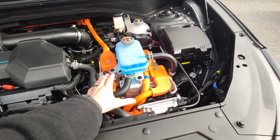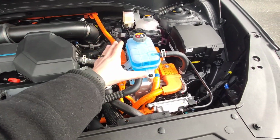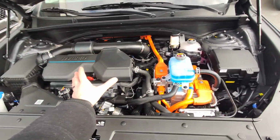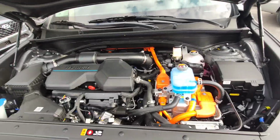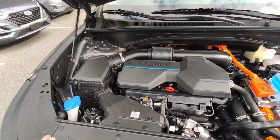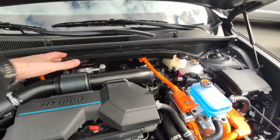Of course, you have all the hybrid componentry over here, so you got your motor controller. Underneath there, of course, is the pancake motor sandwiched between the gas engine and the transmission. As usual, a beautiful, easy layout under here. Everything's easy to get to. There's lots of space to work on the vehicle in the future.